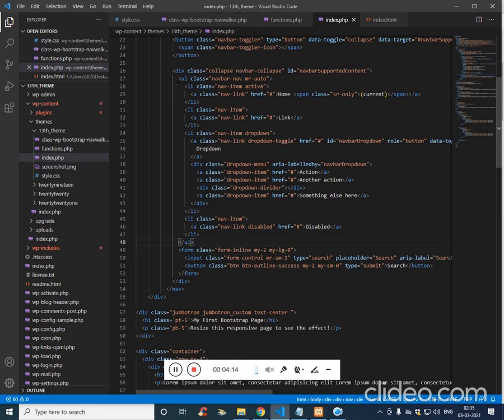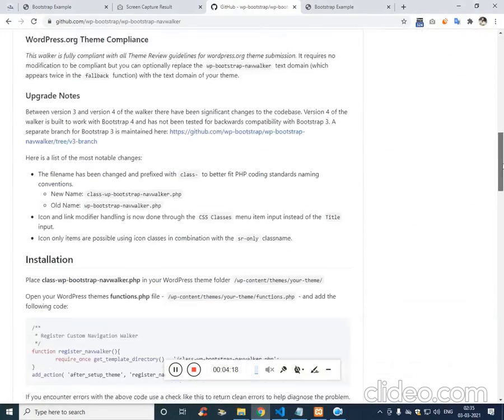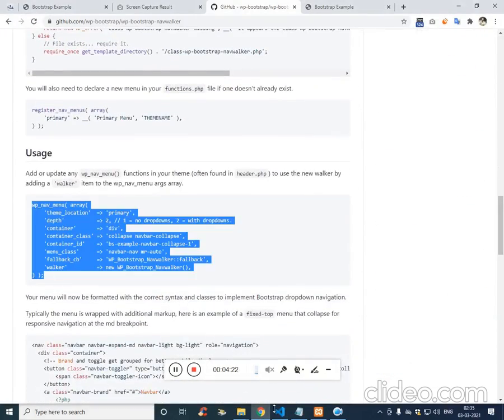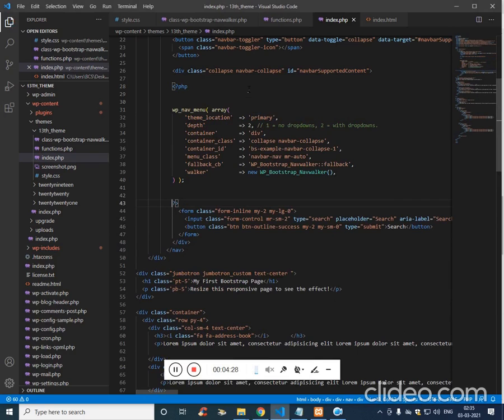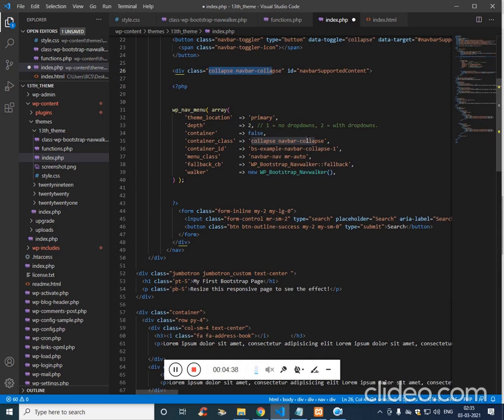We'll remove the whole UL part. And this is the code for displaying the navbar. We don't need the container, it's a boolean value, because we already have a container, you see.